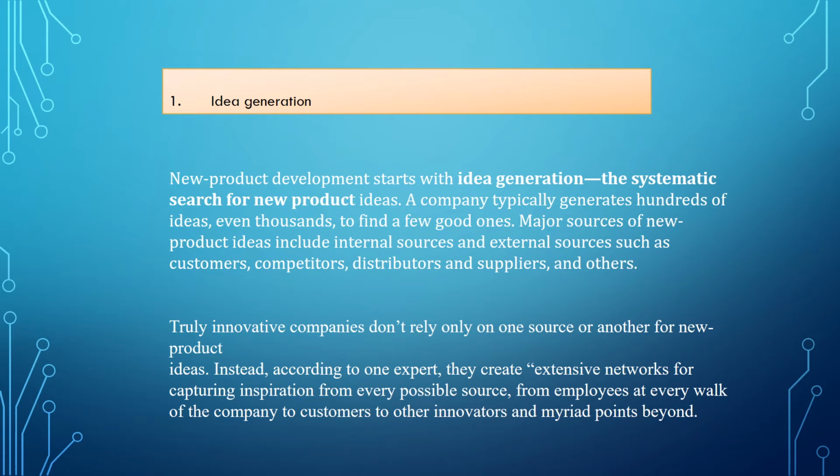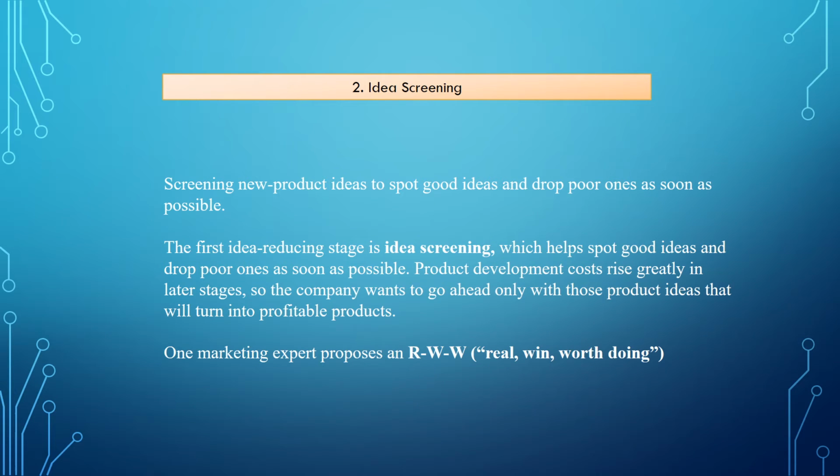Idea generation could happen internally and happens externally as well. There are two sources of idea generation. That is internal sources and as well as external sources. Basically, in idea generation, we also do it individually and as well as in a group. There are two type of idea generation: individual idea and group idea. Once we completed the idea generation, we may come up with the 10, 20, 100 to 1,000 ideas. But for us is to select the best idea.